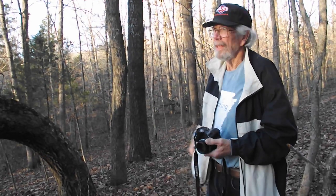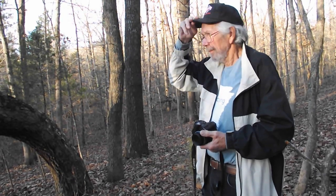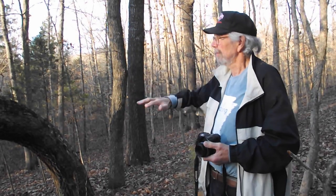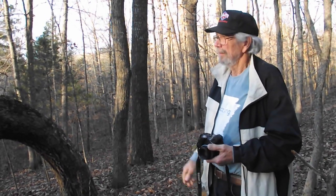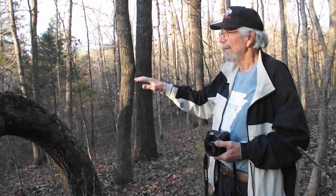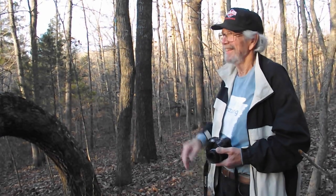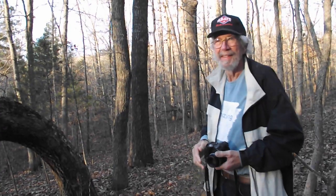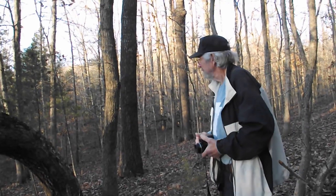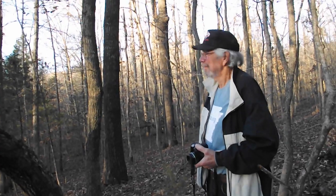Wow. Like Barnett and I were out in the Washita Forest, and we were driving along, and I looked down, and there was this natural pond down there. But there were a lot of trees all around. And I said, Barnett, that's natural. There's got to be a tree down there. There was. Well, yeah. It's amazing when you get out, just like anything. Someone who hunts arrowheads can spot just the corner of one sticking out of the dirt, and they know what it is. They can kick it up.